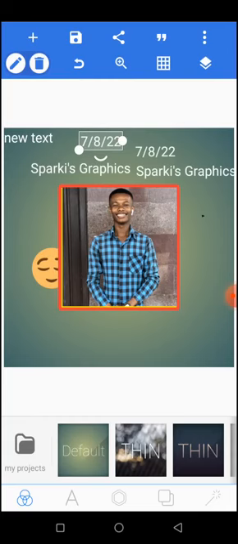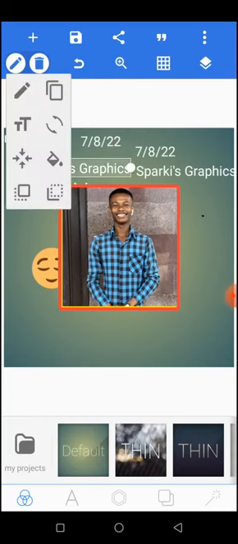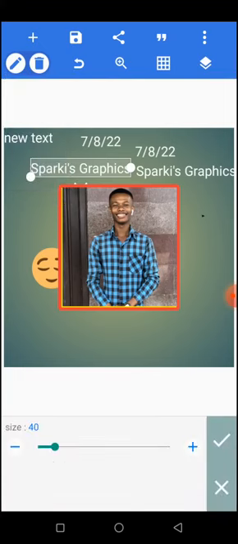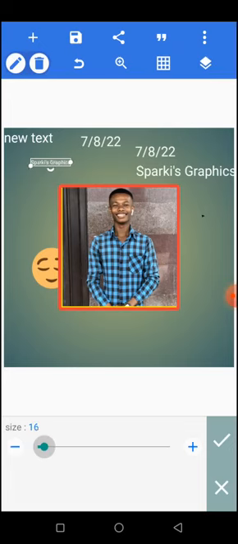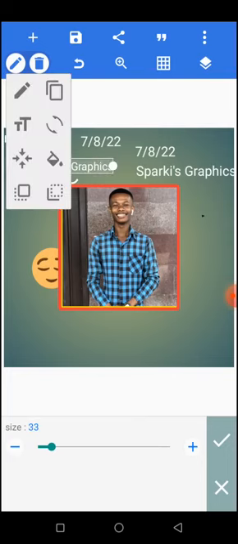Okay, so now the next thing we have there is this icon. You tap on it. That is to increase the size of your text. When you tap on your text, you can now increase it. You can see, move it, the text increases. So you reduce it to the size that you want, or you can use your plus icon or your subtraction icon here. So that is the function of this one that looks like T.